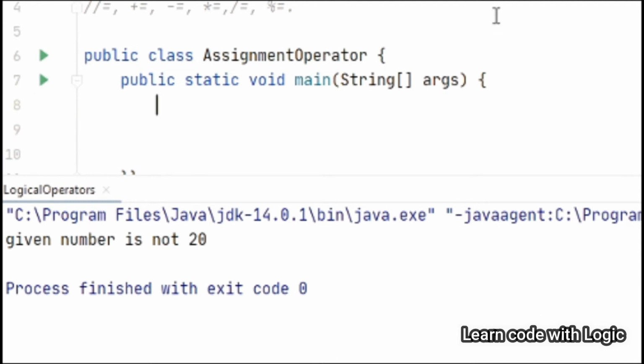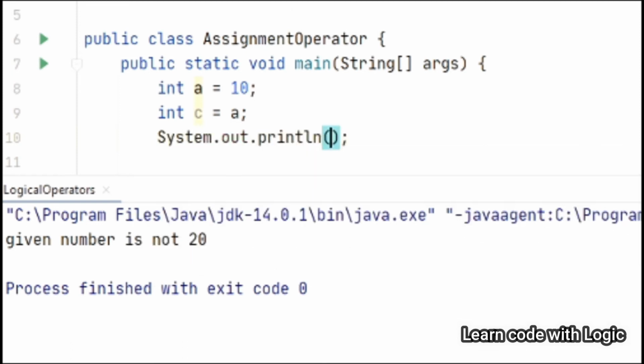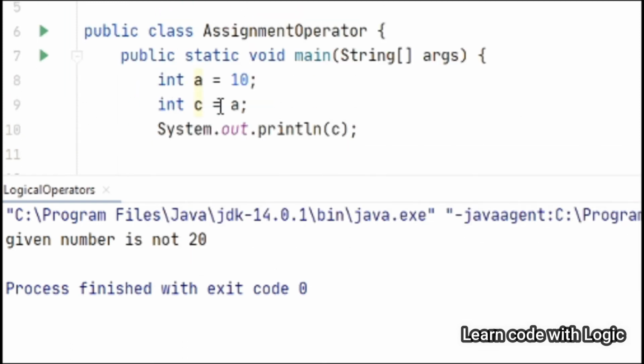Here I created a class called assignment operator. Suppose int a equals 10, int c equals a. If you run the code, we will see c equals 10.